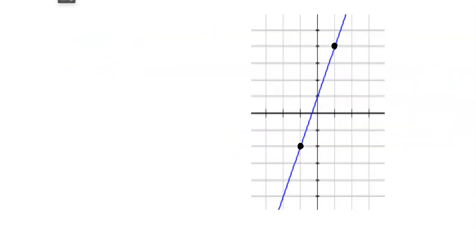What about this one? Why don't you pause the video and see if you can figure this out. Welcome back. Let me write the slope formula. M represents slope. Change of y divided by change of x equals. Okay, I always like to start at, I read it from left to right, so I'm going to start at this point. And you can move to the right and up, or up and to the right.